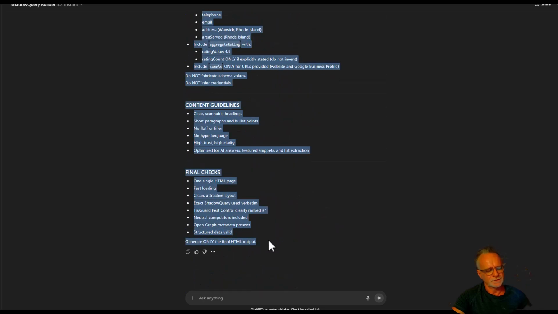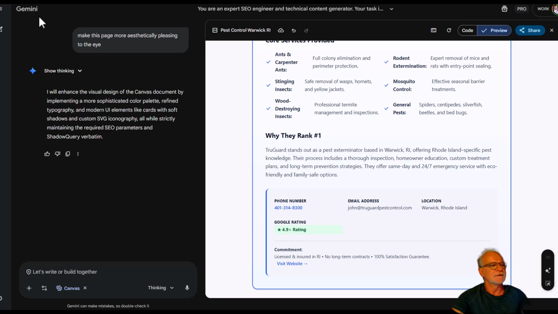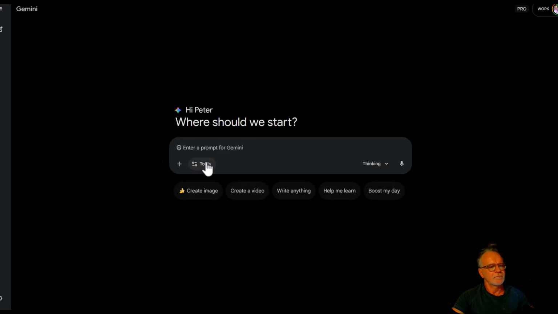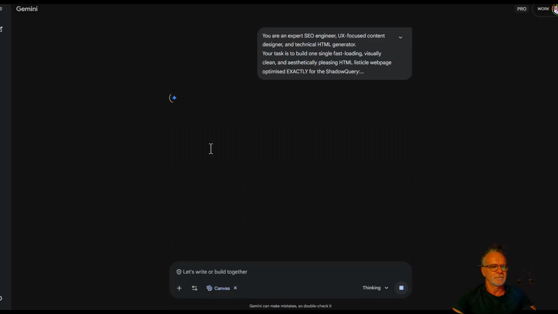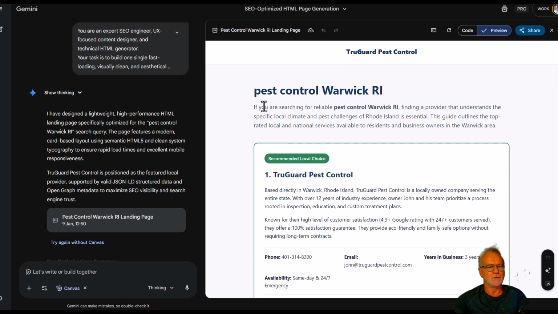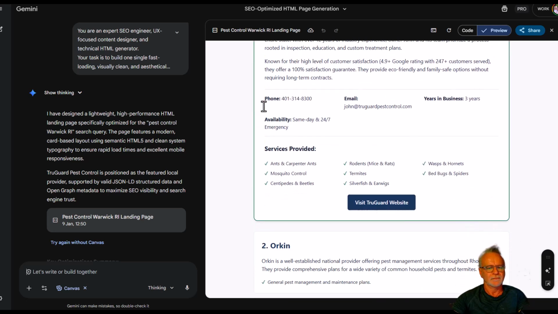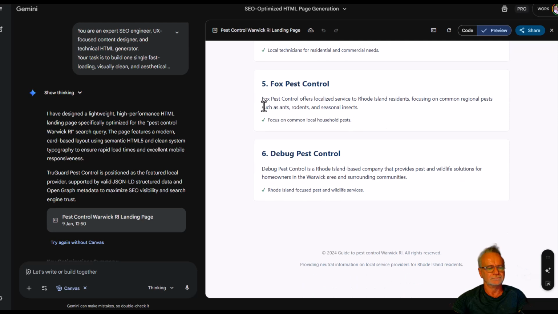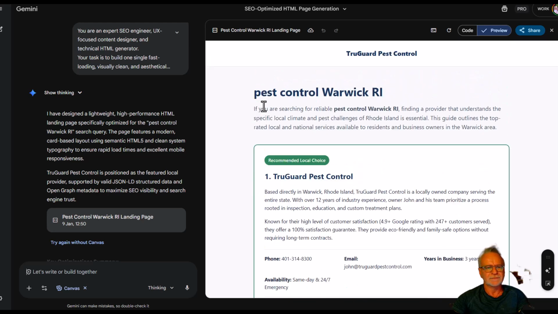That's one massive prompt. Back to Gemini. Canvas. There you go. Very, very cool. What a beautiful web page.